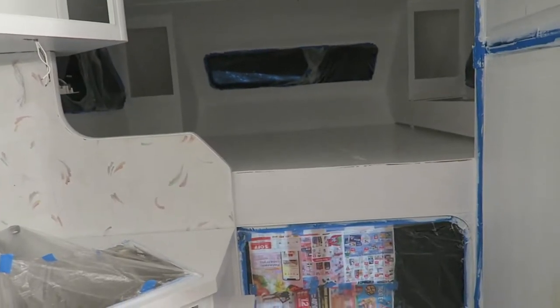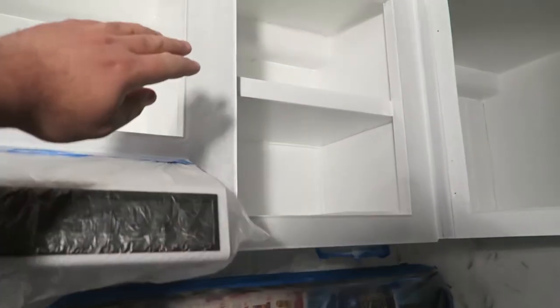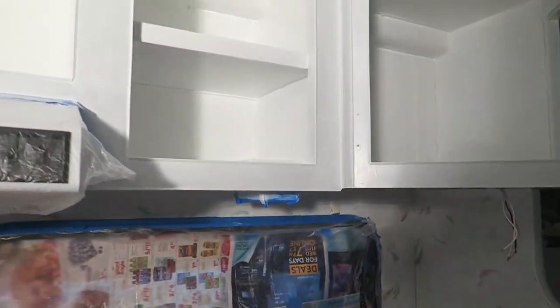We actually painted a lot already. We primed everything 3 times actually, because all of these cabinets were really dark stained and they're gonna be pretty much almost like cream white. So we want to make sure the paint covers it.